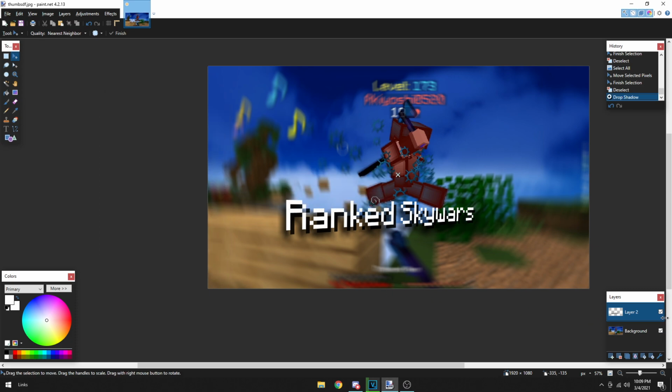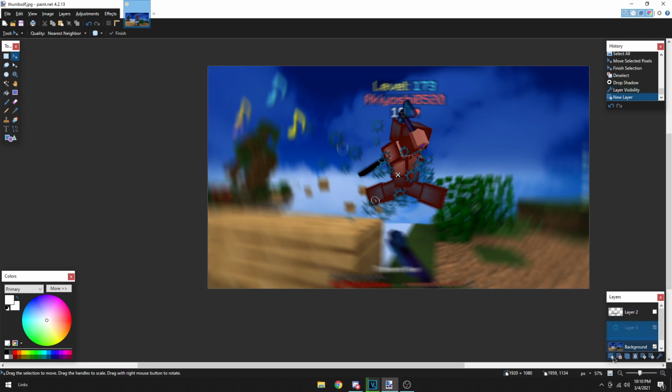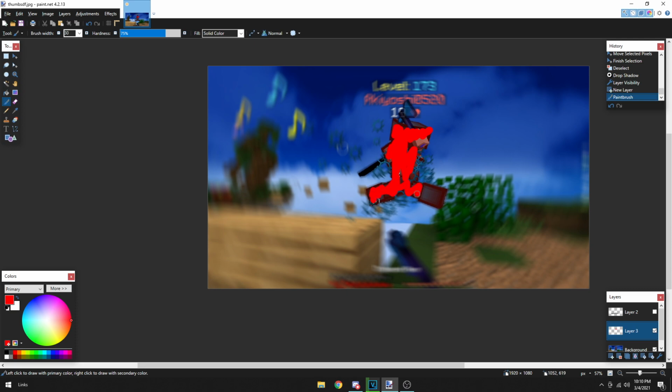Perfect. Now, actually, I kind of want to make these colors pop out a bit more. So I just hid the text layer. I'm going to put another layer in between the actual image and the text. I'm going to select red, and I'm going to get a paintbrush tool, make it a bit bigger, and we're just going to paint red all over this guy. And I'll show you why in just a minute. I'm going to paint red there. We can actually maybe put some blue here for his axe.